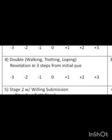Our next task is doubling at a walk, a trot, and a lope. For this task, I would score him a positive 3.